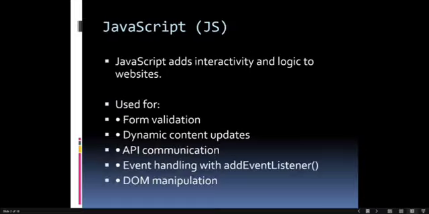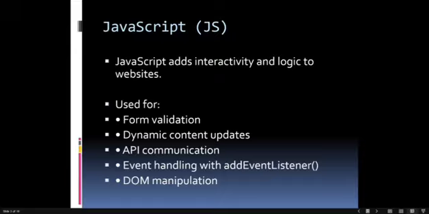JavaScript. JavaScript is what brings the website to life. Without it, a website would just sit still like a poster. In my project, JavaScript is used to handle logic and interactivity. It checks that users fill all fields before submitting a form. It dynamically displays available properties based on user search. It calculates total price instantly when user selects dates. It connects to the backend using the fetch API, so data updates without page reload.